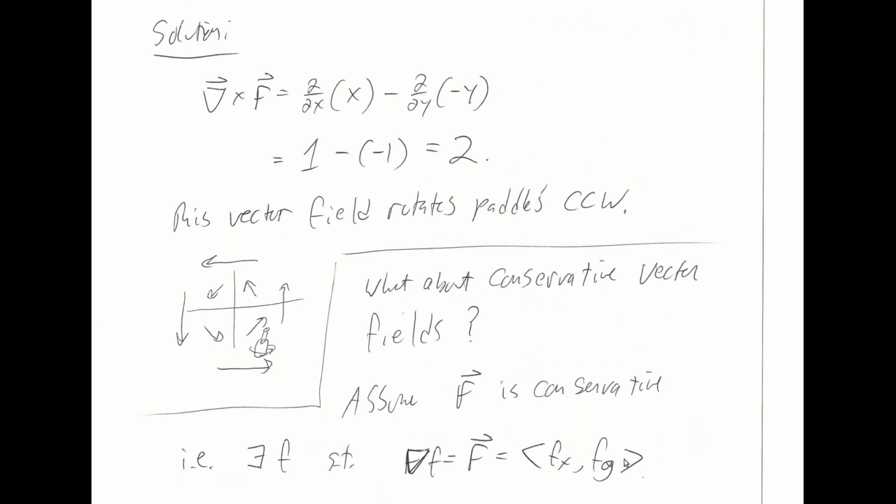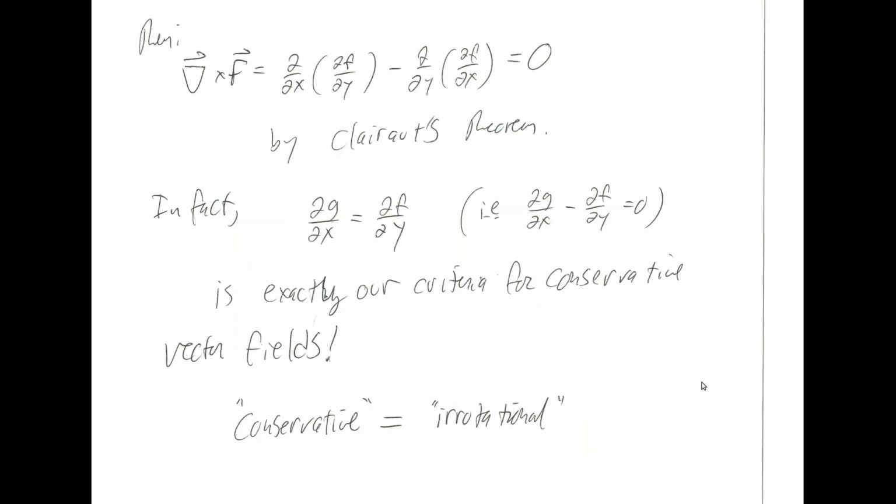This should be the partial of little f with respect to y. So when we take the curl of that vector field, we're going to take the second component function, which is the partial of little f with respect to y, and we're going to take its partial with respect to x. From that, we will subtract the partial with respect to y of the first component function of F hat, which is the partial of little f with respect to x.